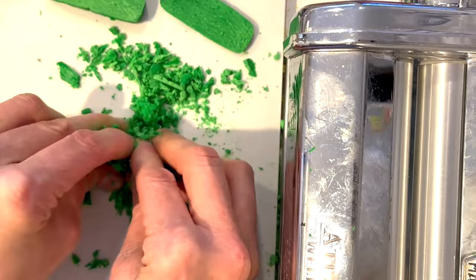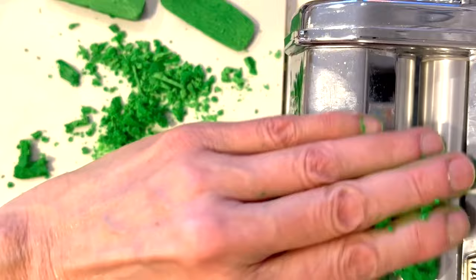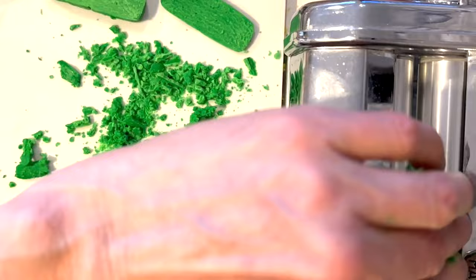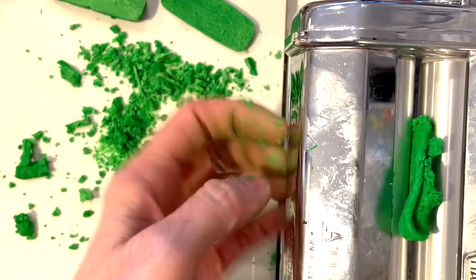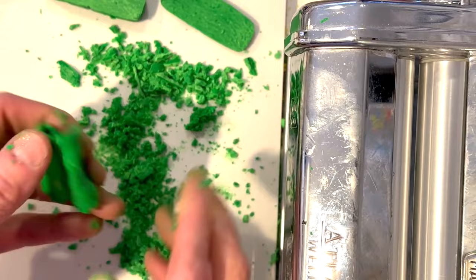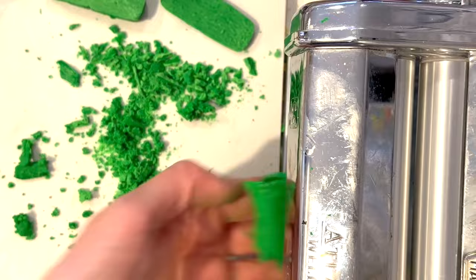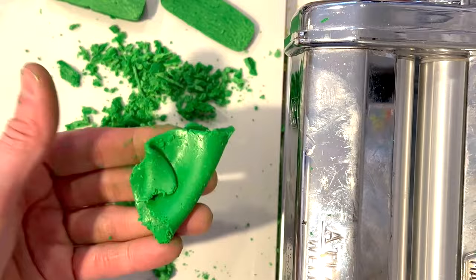You just need to get this thing started. For crumb clay I'll use a little bit of Vaseline to get it worked in, then run it through the Atlas pasta machine. I use my Atlas pasta machine with the Vaseline as well — it's all about time. Some say the reason they don't like the Vaseline technique is because it takes away from the durability of the clay, but I have yet to see that. If you're creating jewelry, maybe be on the safe side. For other uses there's a little leniency — it's a judgment call.